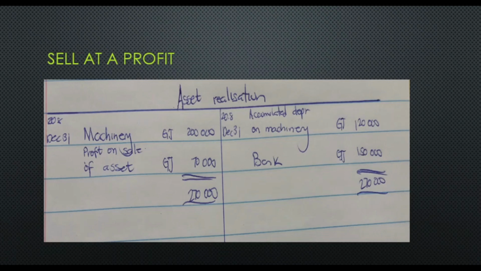On 31 December 20.8, the end of the financial year, ABC Traders decided to sell a machine for 150,000 cash. The machine was purchased on 1 January 20.6. The cost of the machine was 200,000 and the total accumulated depreciation on 1 January 20.8 amounted to 80,000. Depreciation is provided annually according to the straight line method and amounts to 40,000 per annum. Depreciation for the current year has not yet been recorded. The bank had a favorable balance of 550,000 on 1 January 20.8.